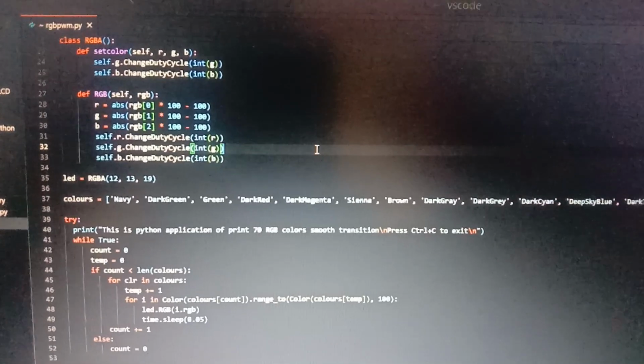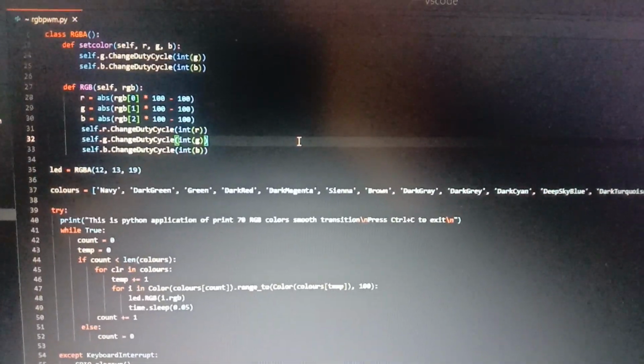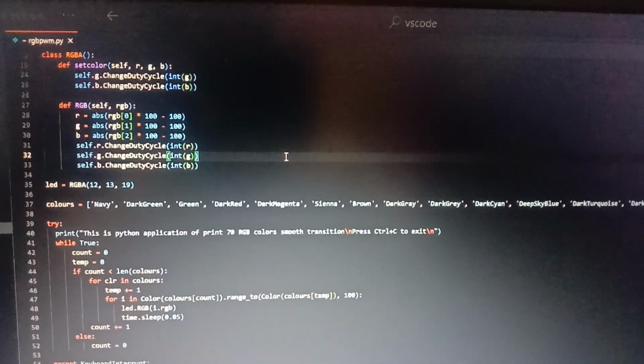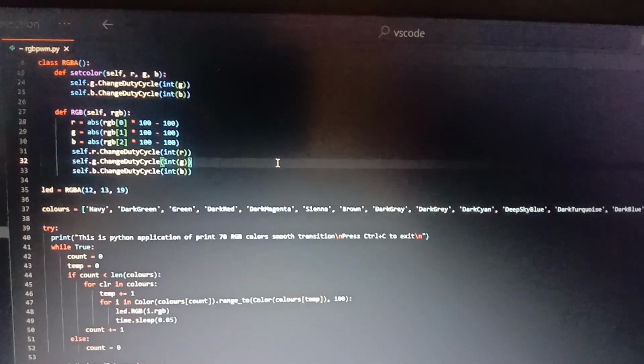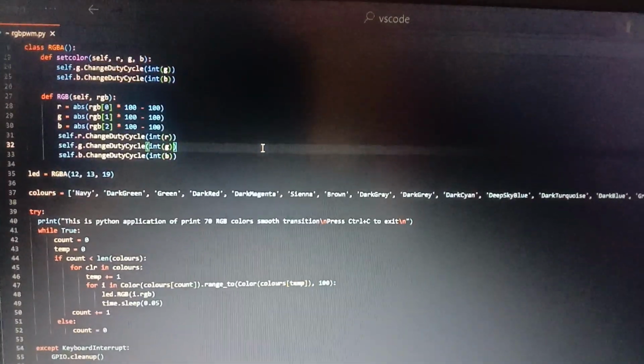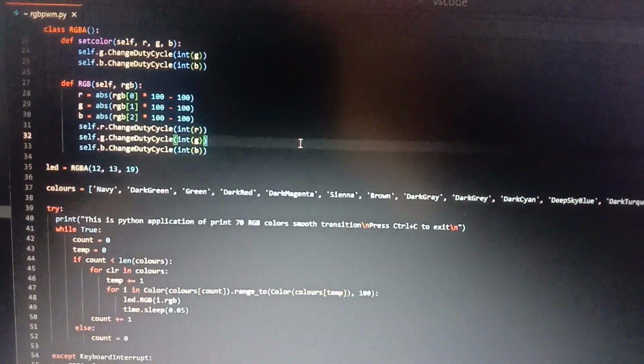So for color transition, since we are inputting an RGB module, it will give three binary inputs. So we split these three binary inputs to the RGB of 1 by indexing the RGB value. So we want to invert the function, like if we put high, the LED will turn off. If we put low, the LED will turn on, which is an inversion in logic. So we want to invert the input as well.